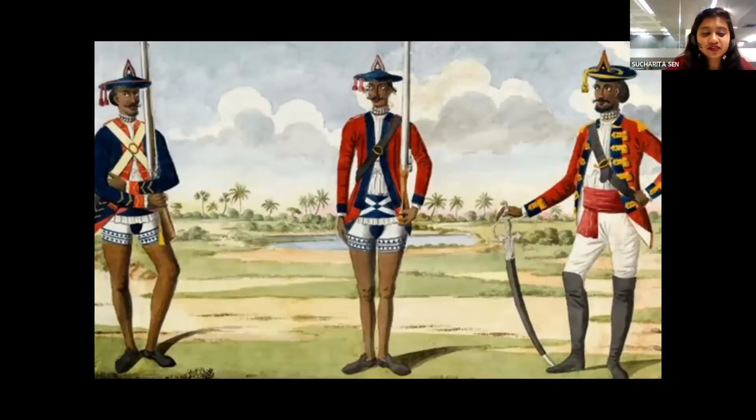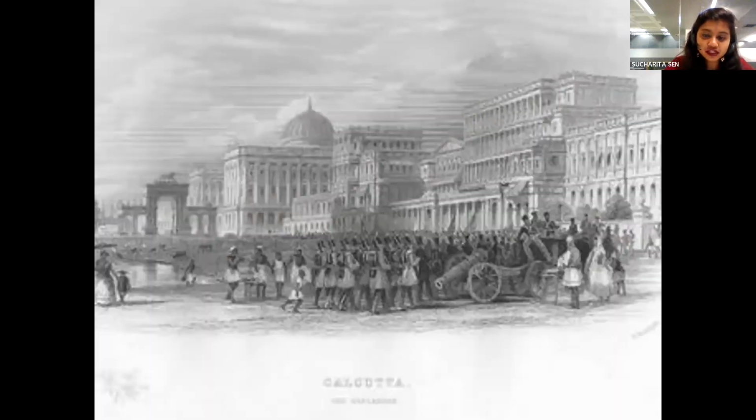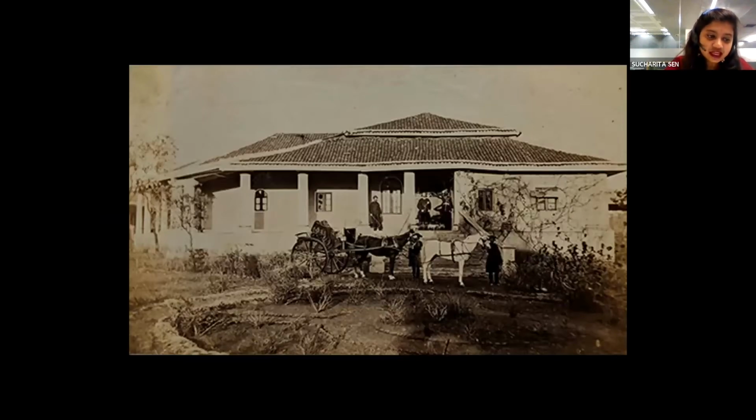But in 1857 came the Indian Mutiny. The mutiny was suppressed, but since then, the administrative control over India passed on from the hands of the British East India Company to the British Crown. The dominant trend in Indian historiography has been to divide the period of British rule into two broad categories, the pre-mutiny and the post-mutiny, with the latter witnessing strict racial segregation, deterioration of interracial relationships, and increasing regimentation of British social life.